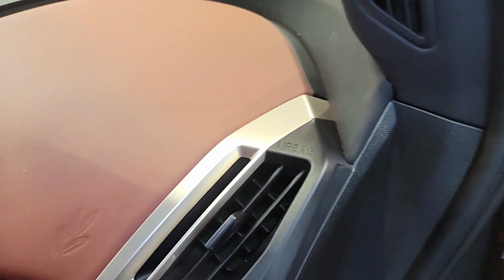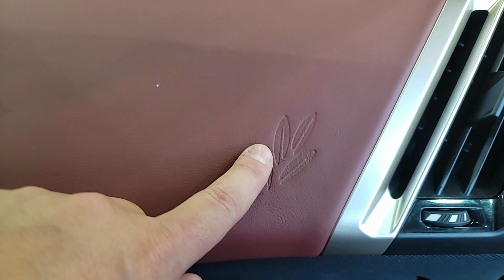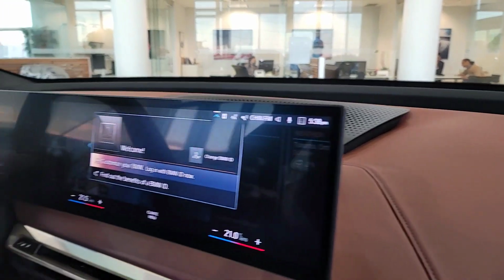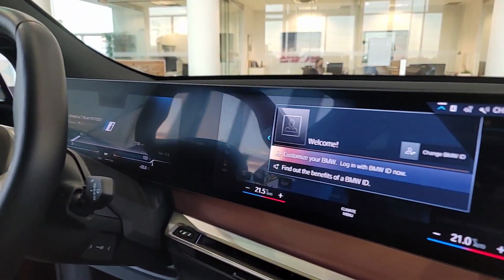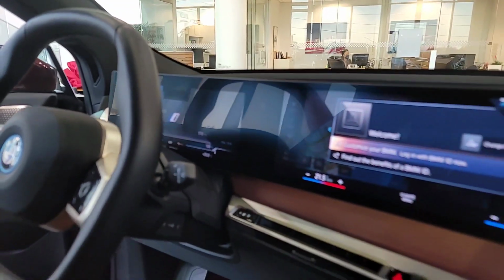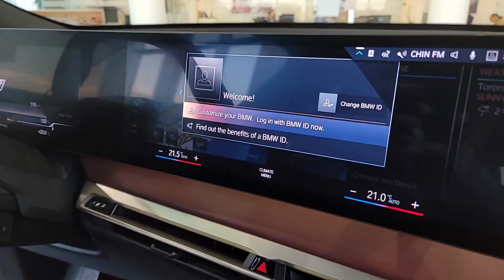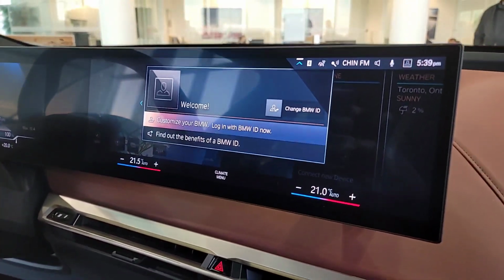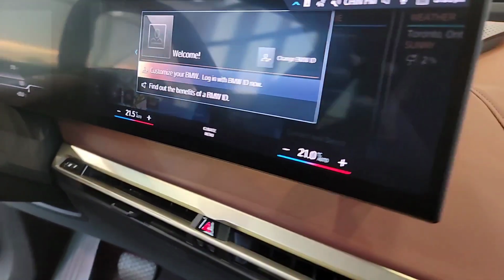Now you'll notice also on the dash, you've got this olive logo, because what they've done is they've stained all the leather using olives, apparently, for better sustainability. It's much cheaper and more efficient to do that. Now inside of here, this is our first look at the BMW iDrive 8 system with this huge curved display. This looks fantastic. It's updated. I'm gonna have to definitely spend some time with this, and I'll probably end up making another video just showing iDrive 8 in and of itself.